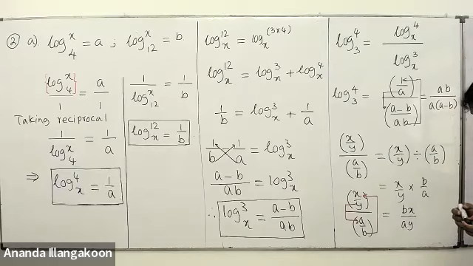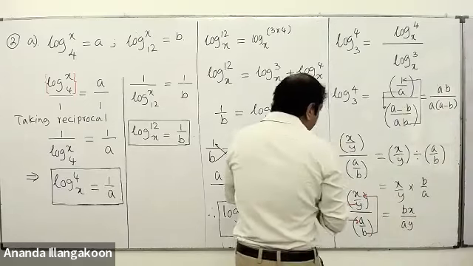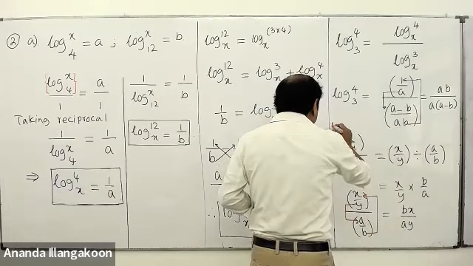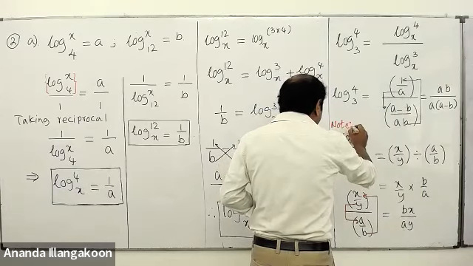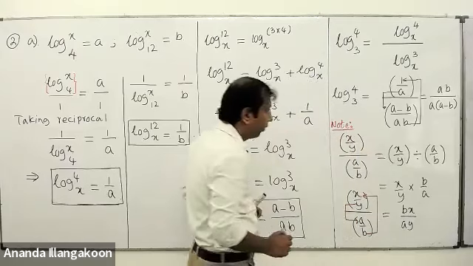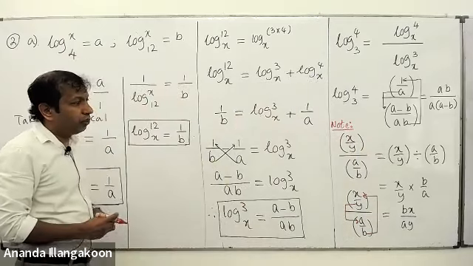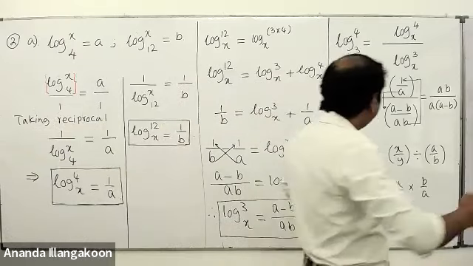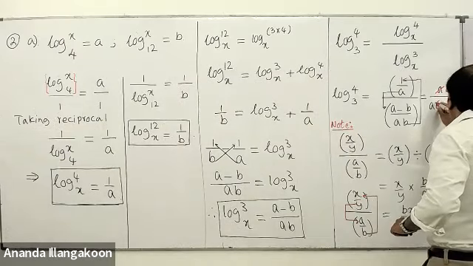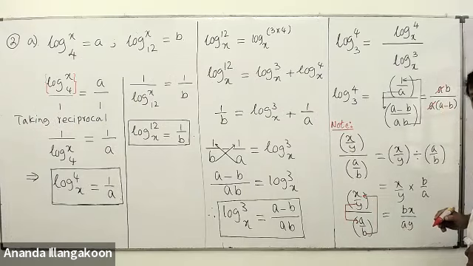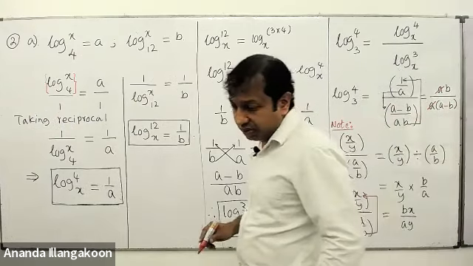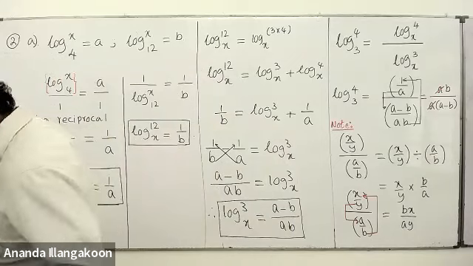Now, people, if you need, you can write this as a note at the side. Now you can see here, this a and this a cancel. After cancelling we get 1 and 1. This cancellation means division. Then we get b upon a minus b as the answer for this. Correct, no? The answer is coming like that: b upon a minus b.